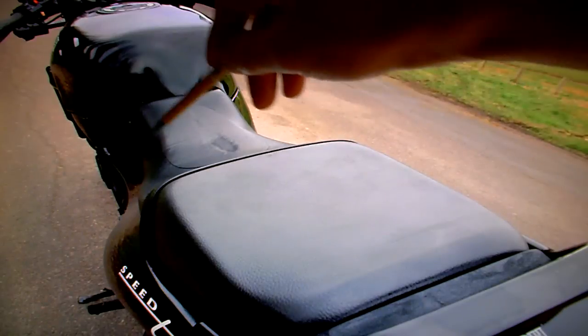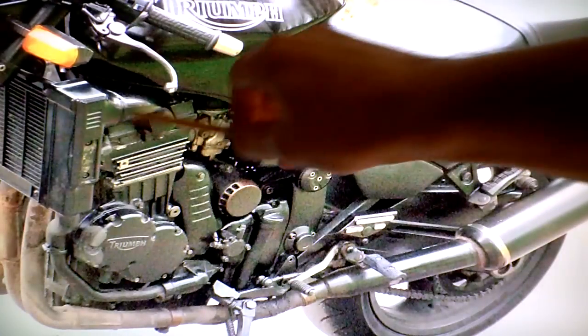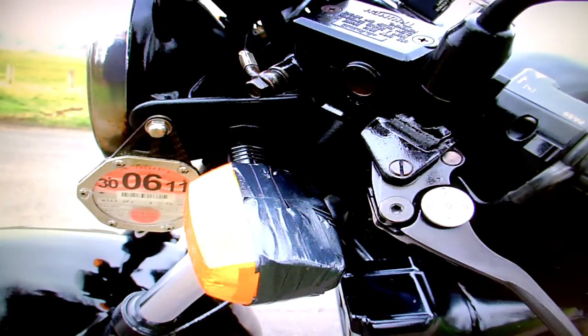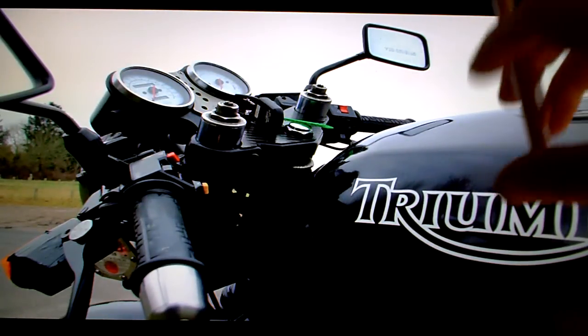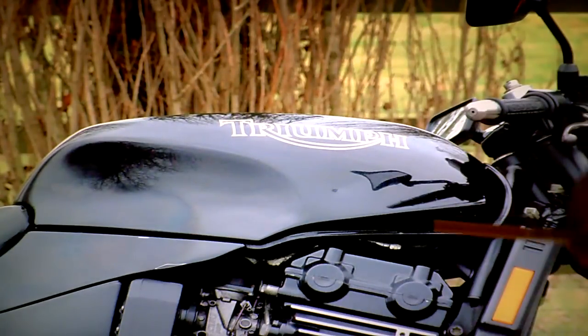You can see it's been repaired under the seat at some stage. There's a reflector missing on the left hand radiator cover - you can see when you look on the other side the reflector is in place. This front left indicator has been taped up with tape around it. The rear tyre has had its day - you need to do something about that. Somebody at some stage has data-tagged this bike right through the middle of the right mirror, which is a ridiculous place to do that. There's also a small dent on the right hand side of the tank about halfway down - it's quite shallow and you might be able to get that out if you knew what you were doing.